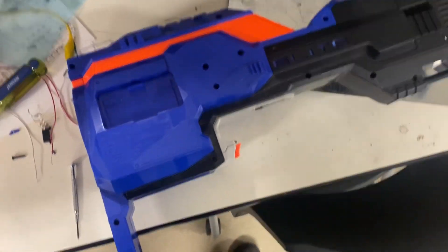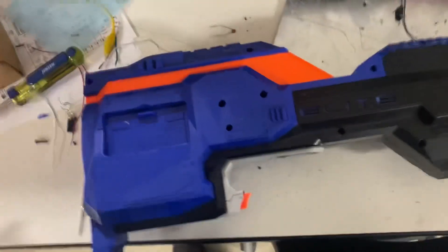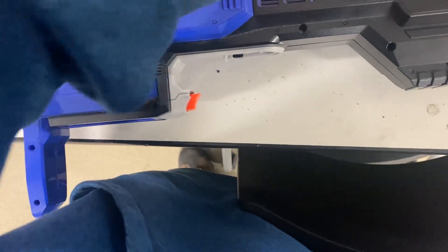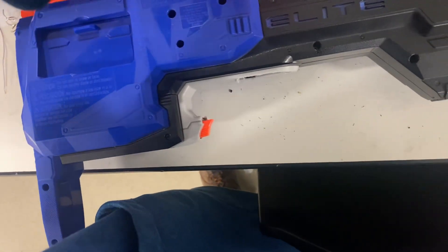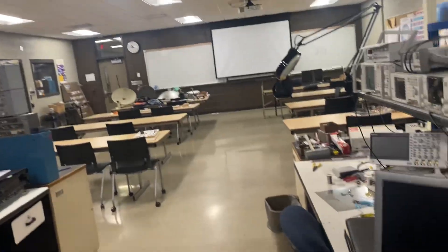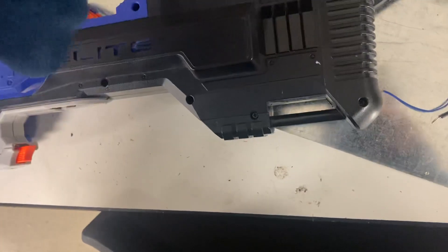Right now it looks like just an Infinus with the front cone off — that's pretty much what it is, though it has a little bit extra to it. This is just a prototype, something I could say I'm done with for my design project for the class. Class just ended so I figured I'd record this now before I forget, while I still have roughly what I want to say in my head.